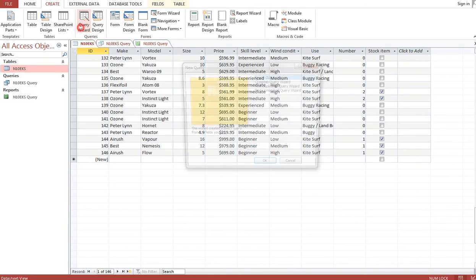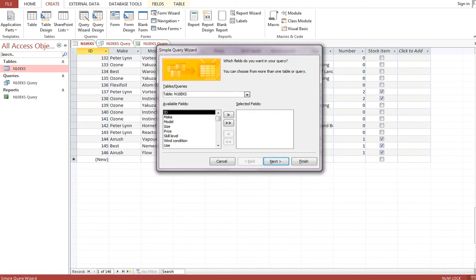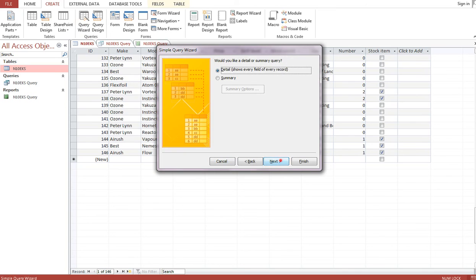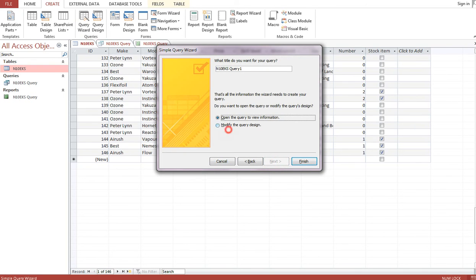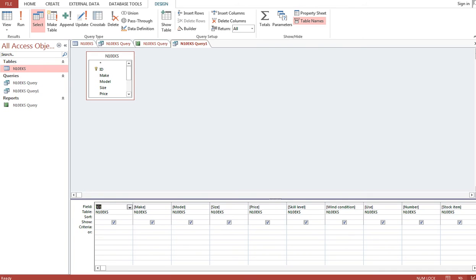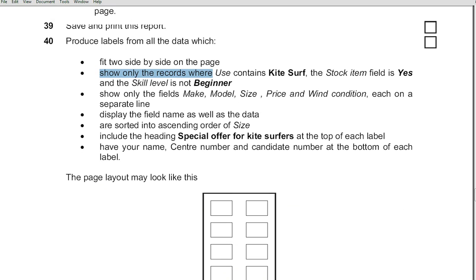Where is it? Oh yeah, new query. Okay, bring them all over here. Detail. Okay, so now we are again over here. This one is query 1. It's a new query, and let's see what it says over here.